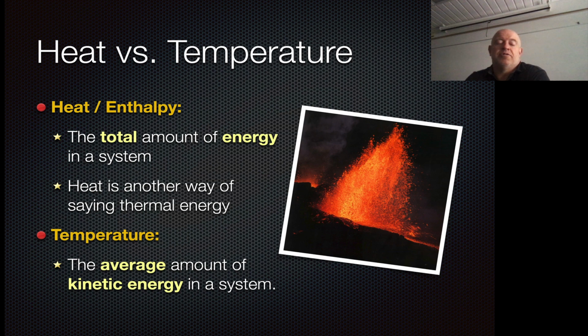Next thing we want to talk about is a review of temperature and how that compares to heat, okay? So temperature, we already know, we've talked a lot about it. It's the average amount of kinetic energy in a system. We know that within that system, particles are moving at different speeds. They have different energies, but if you average them out, that's the temperature.